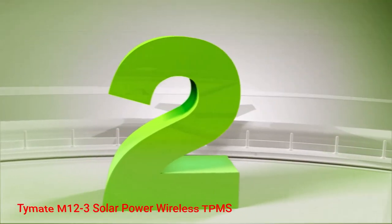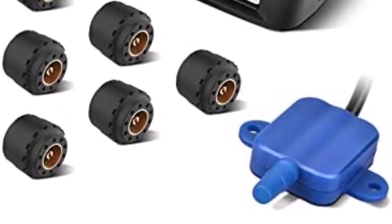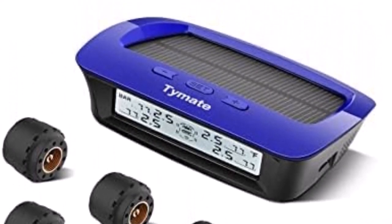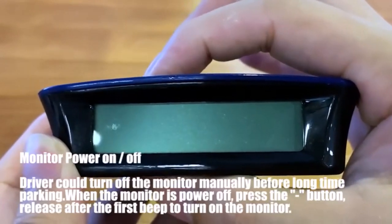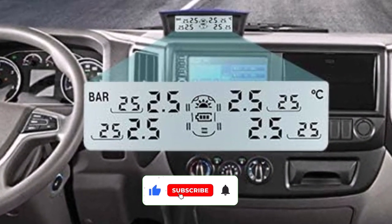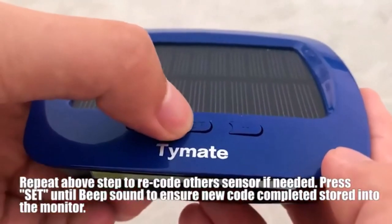Number 2: Time 8 M123 Solar Power Wireless TPMS. This solar power wireless TPMS is another option anyone looking to buy a solar powered TPMS should consider. Its alarm modes alone should prove that this model's worth your time. These modes include different alarms for slow leaks, high pressure, fast leaks, high temperature, sensors with low battery power, and sensor failure. This feature will allow you to identify the issue and fix it quickly, given the different sounding alarms. I also love that this model has six outer sensors with easy installation processes and protection against nature's elements like rain and snow, which should allow the sensors to perform at peak levels for a long time.